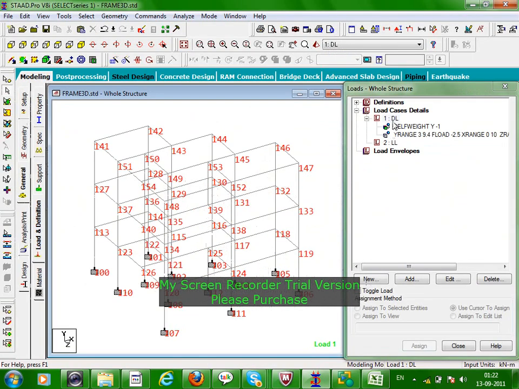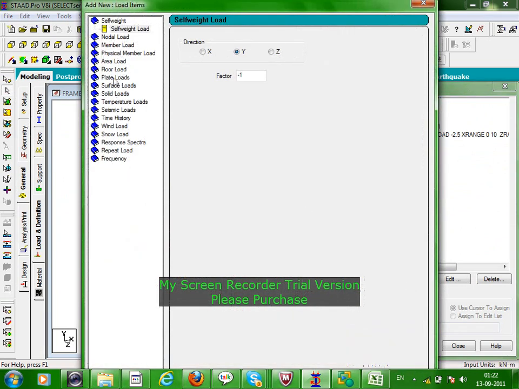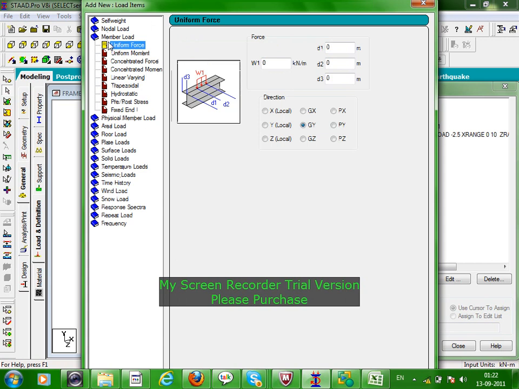So I have to add this dead load, add in particular category member load that is uniformly distributed, minus downward 19.2. Understand how I have considered?